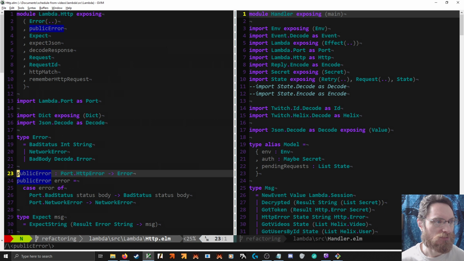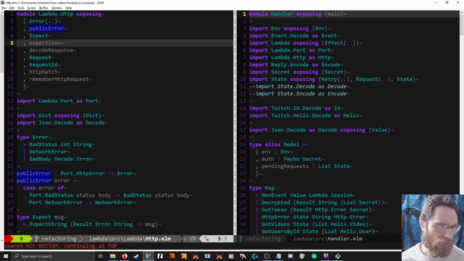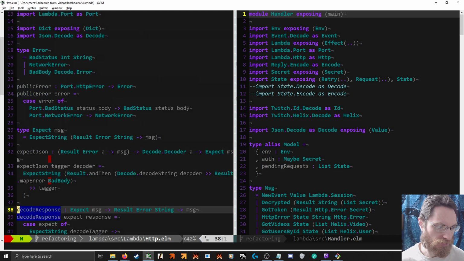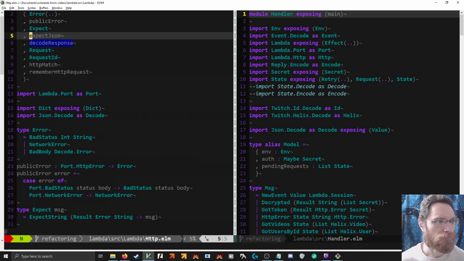Also, okay, so you're not called directly by this module. That could use a better name. Expect is fully public. Code response is kind of internal. Request is the primary interface.